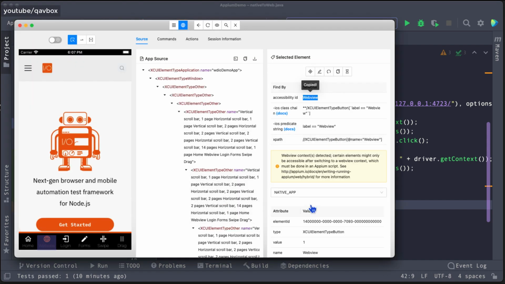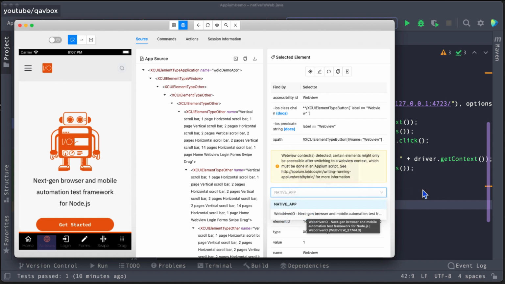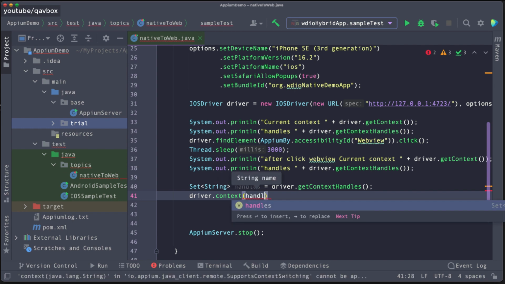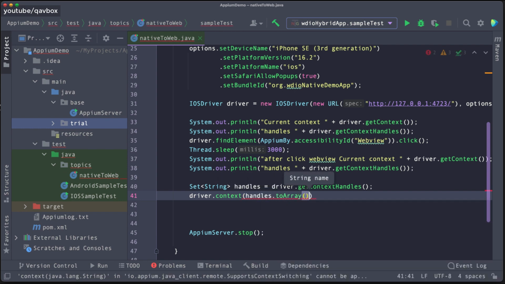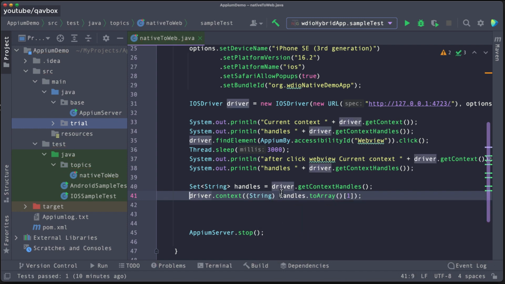This name is very long, and it is not always just web view, keep that in mind. So I don't want to hard code the switch to a static one. Instead I will use handles.toArray of 1. 1 means my second index. There I want to switch, and here I will be casting to String.